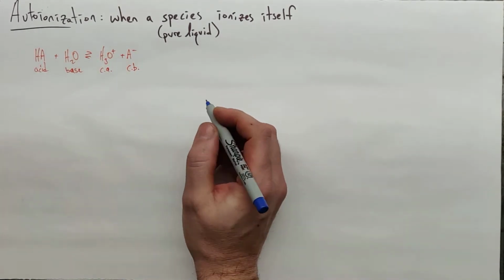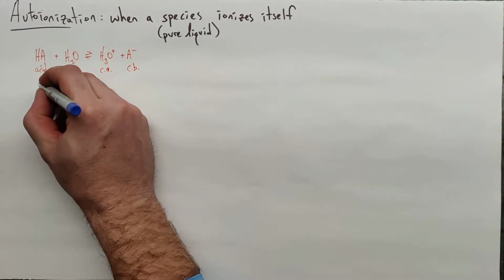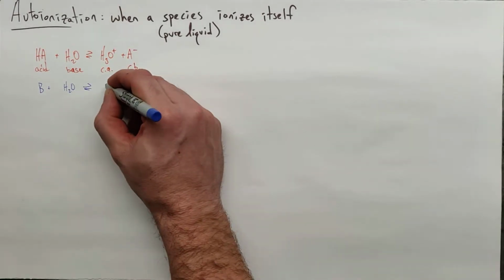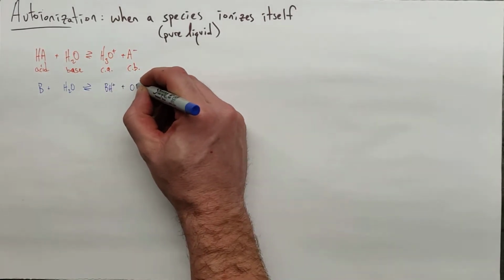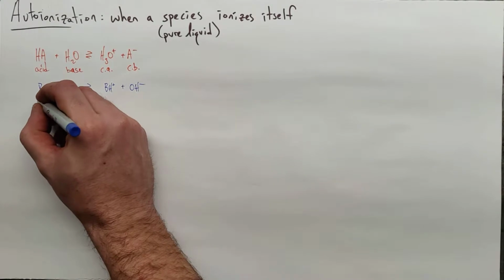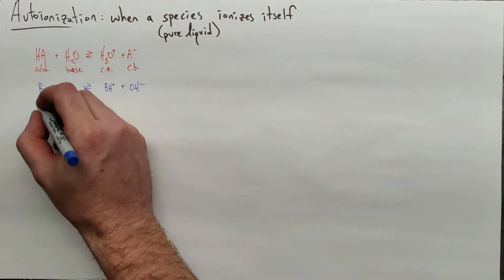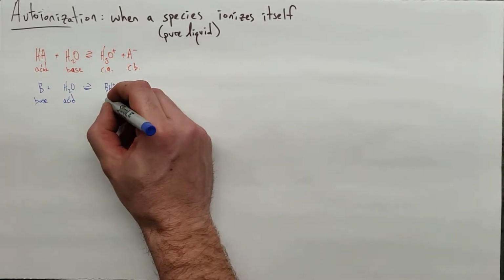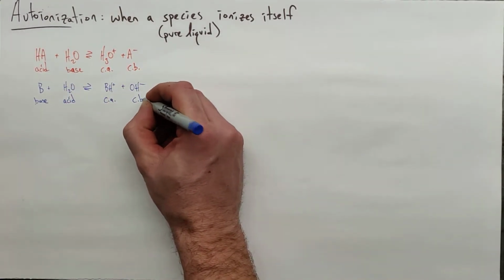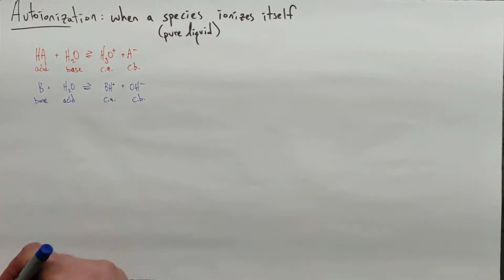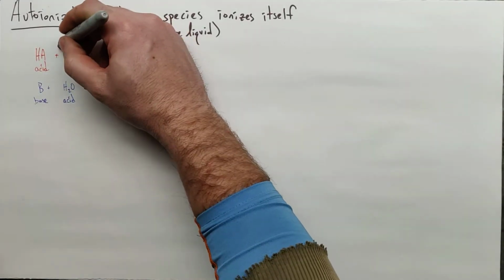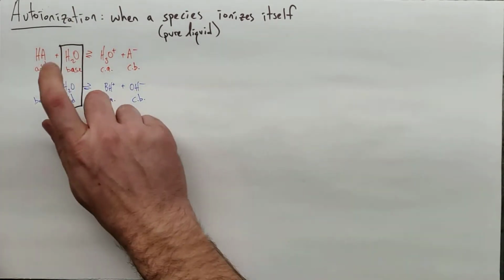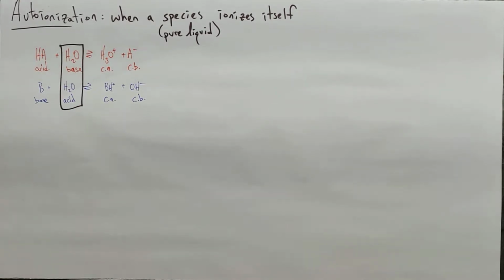But if we look at some generic base aqueous dissociation where we have B, just some generic base, plus H2O, giving us BH+ and OH-, we have B as our base. It accepts a proton to become BH+, which means water is our acid here. And then this is correspondingly our conjugate acid and our conjugate base. So this is a situation we need to reconcile, the idea that H2O, depending on the circumstances, can be an acid or a base. And that is the idea behind something being amphoteric.